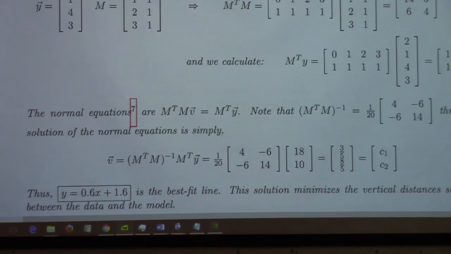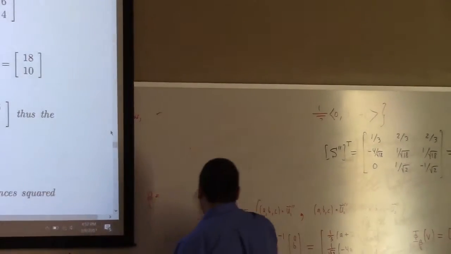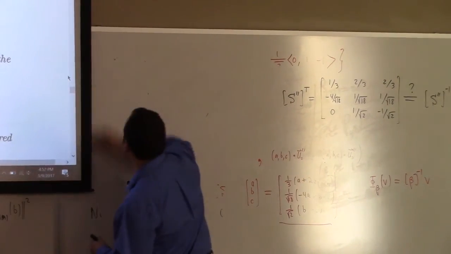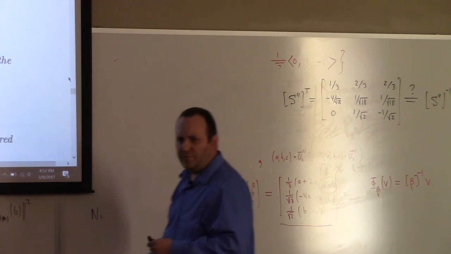That always ends up that way with the column of ones? For this model. Okay. So, generically speaking, you have some model where you have parameters that appear linearly. You plug in the data. You look at the equations that it gives you, rewrite it as a system of equations. The system will be inconsistent. Then you solve the normal equations. It depends on the model what the matrix looks like. Actually, I think I can go on. I have more examples. I think that'll clear up your question.